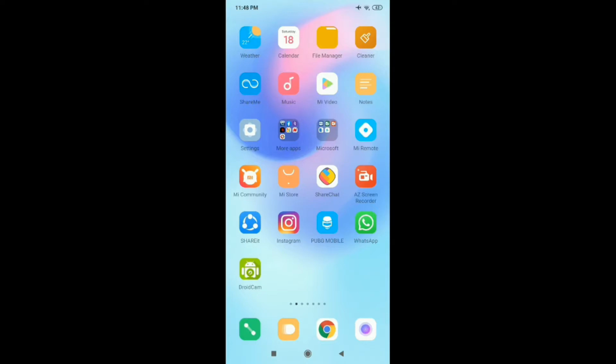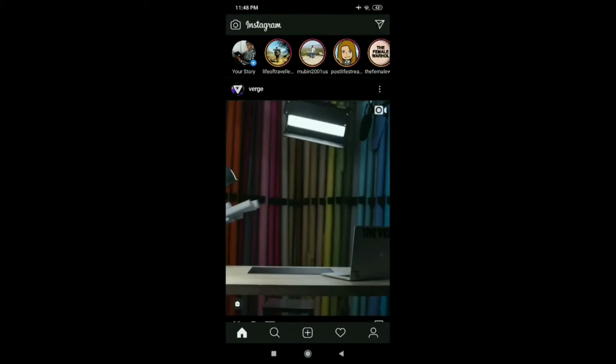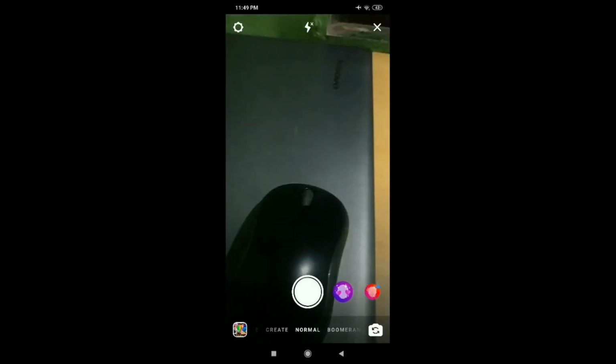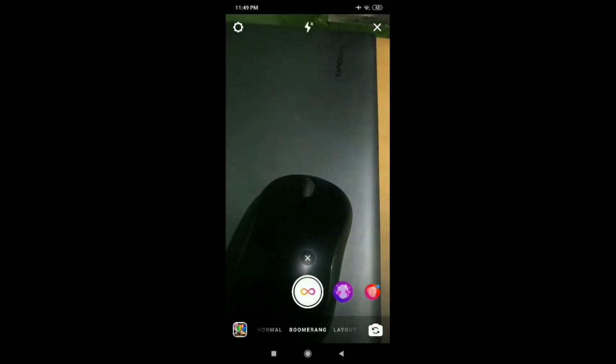Recently Instagram launched SloMo. You can do filters for Boomerang, and in this video we are talking about how to use these filters. To use this filter, first open Instagram on your mobile phone and simply click on the camera icon, and after that swipe left and you will get the Boomerang options.